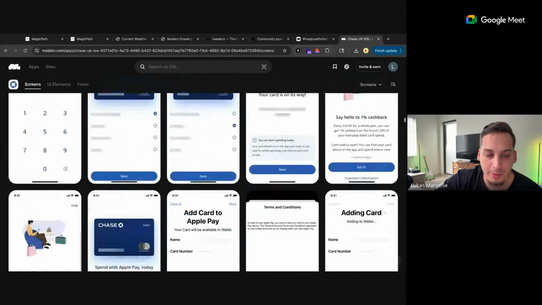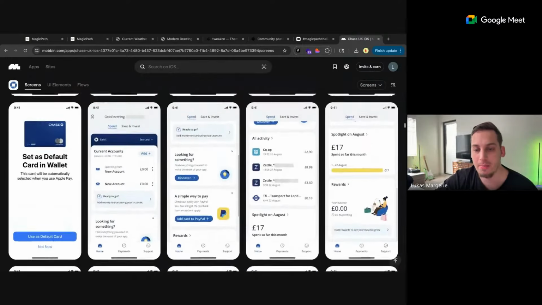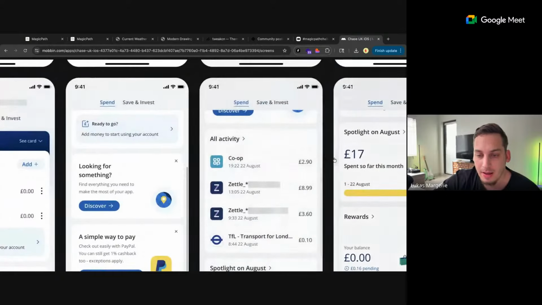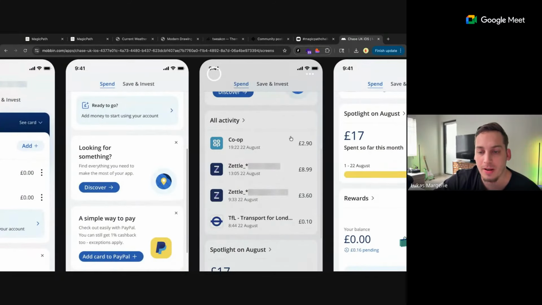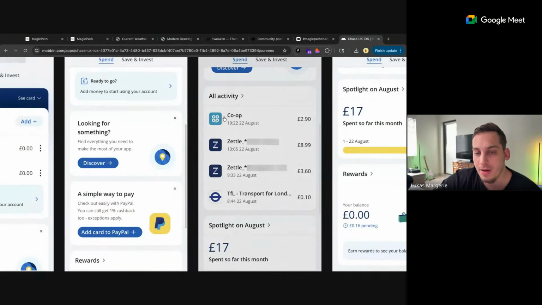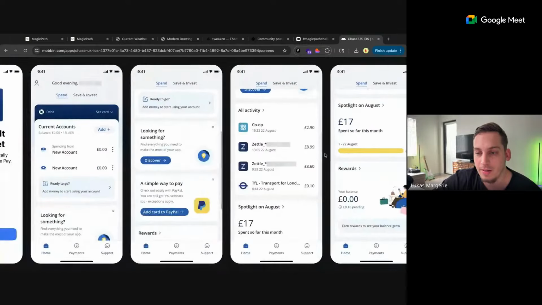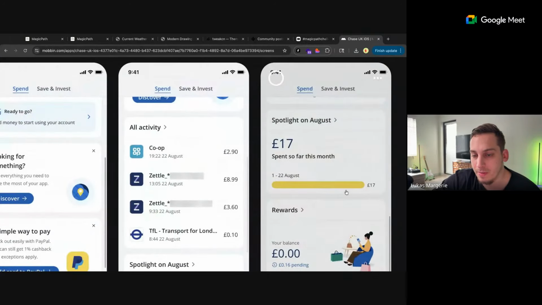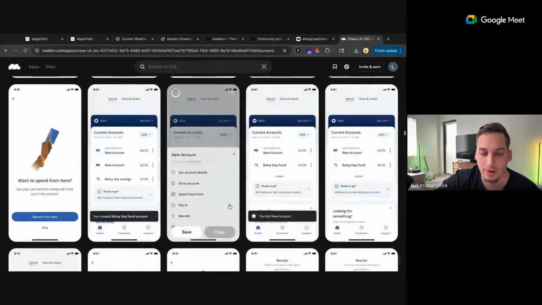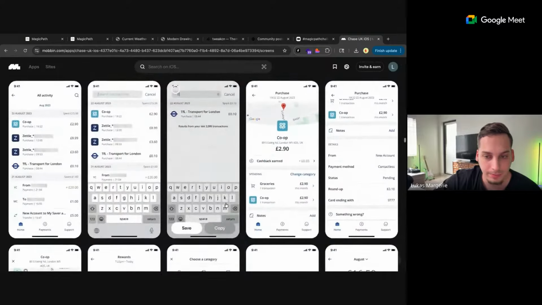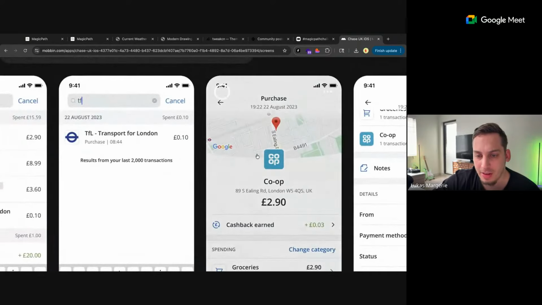And then if we scroll all the way to the bottom, we have more things. This is the main screen. This would be a category card, or a pricing activity card, where you have the company that you paid for and the amount that you paid. And this is the spotlight card, where you spent 17 pounds in a specific month. What else? Yeah, we even have this one with a map, for example. This is really interesting. This would be its own little component.